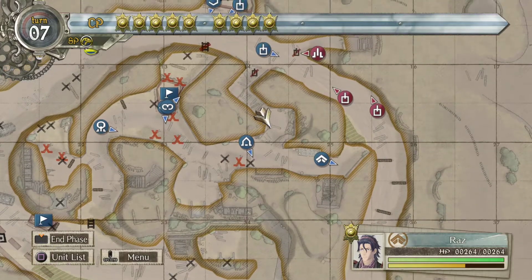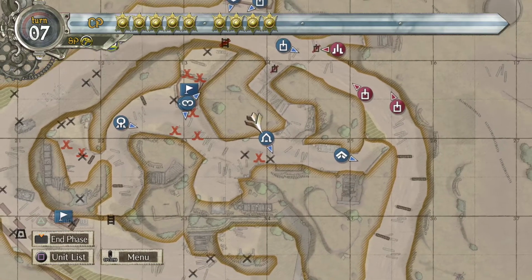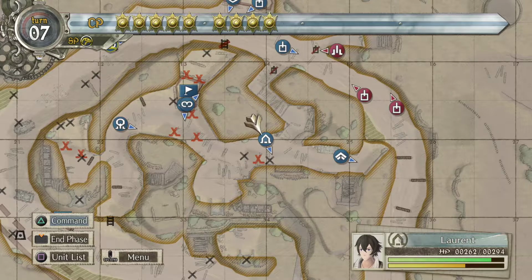Okay. Laurent's probably out of ammo. No, he's not, actually. Doesn't have the ammo marker on him, so he might be okay to go forward. Try to take out one of those tanks, maybe.